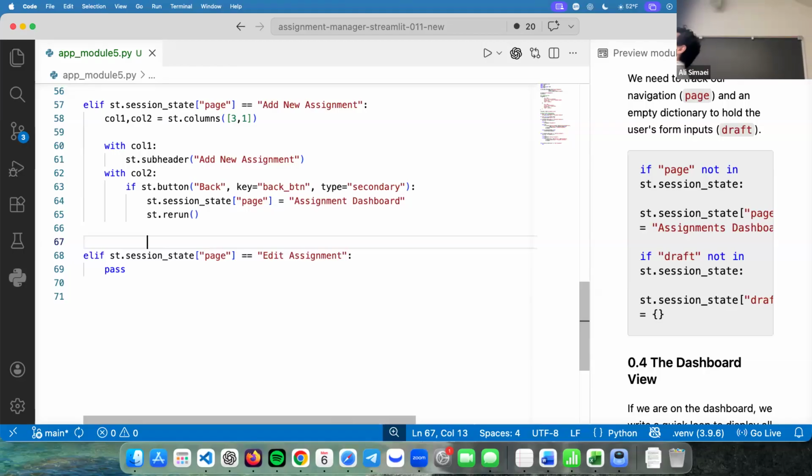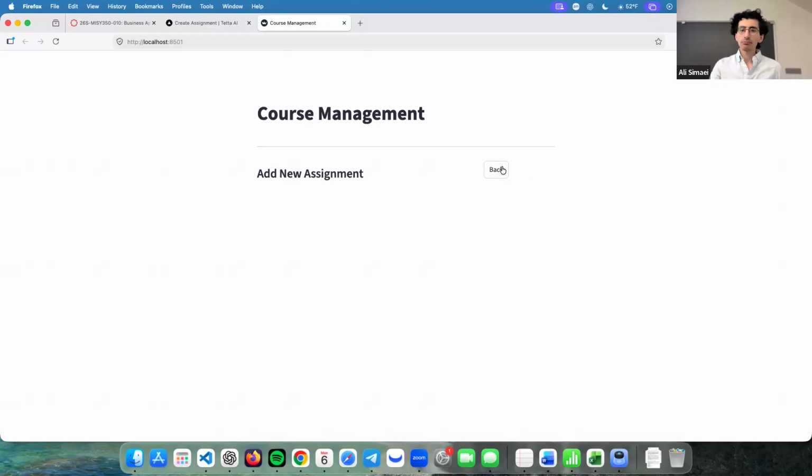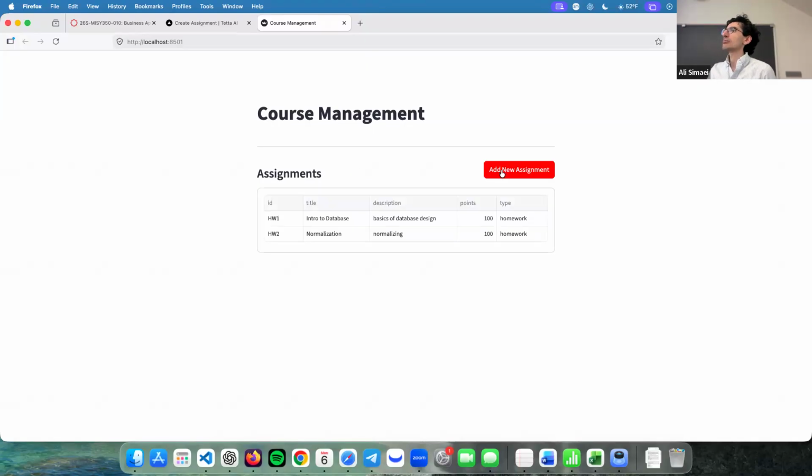You see that we're still developing the code in the way that we would have developed in the past, so we haven't started the refactoring. This will give us a way to refresh our minds about this code and then start applying the idea of refactoring to our code. So if I rerun my code, I can see that here I have this back button. You can design it a little bit better. I'm pretty sure you have other ideas to do this, but you can see that now this back button and the add new assignment button are working to redirect us to different pages.